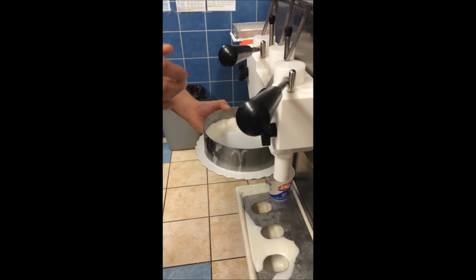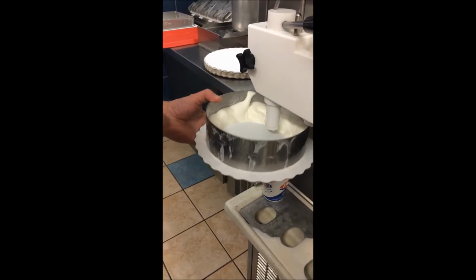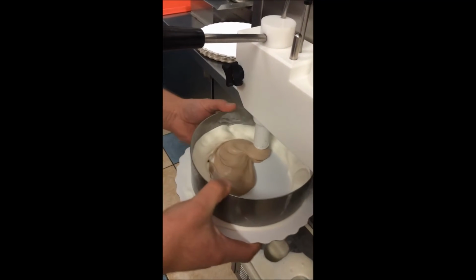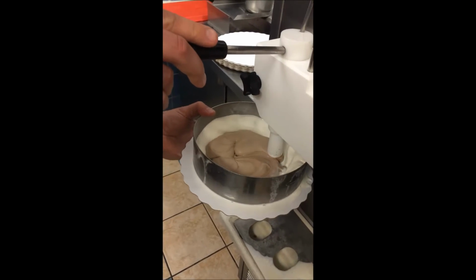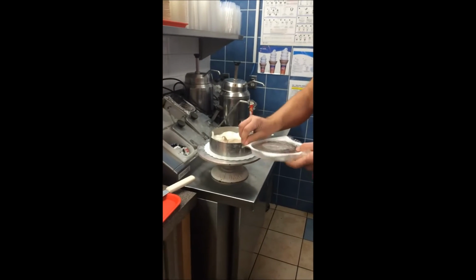Then we'll do our chocolate. We'll hold the spigot at the height that you need. On this particular machine, you can actually just hold it right up against the bottom. So we'll just squish out the chocolate all the way around. I don't smooth anything out along the way, because anytime you take a few extra seconds, it adds up when you're doing 30 or 40 cakes. So we've got our chocolate. We don't even smooth that out.